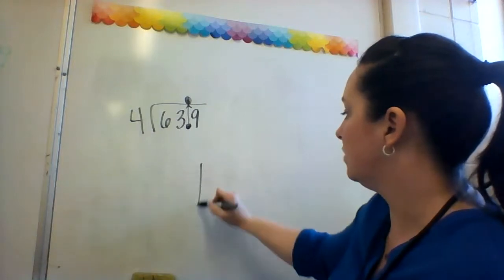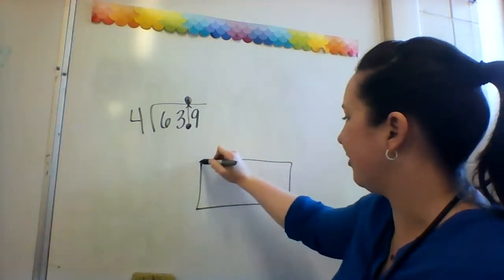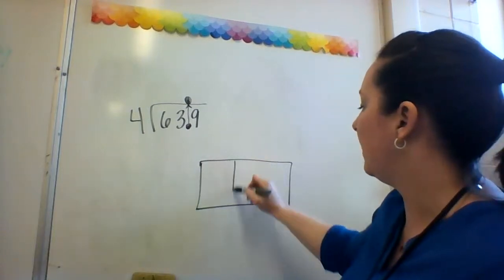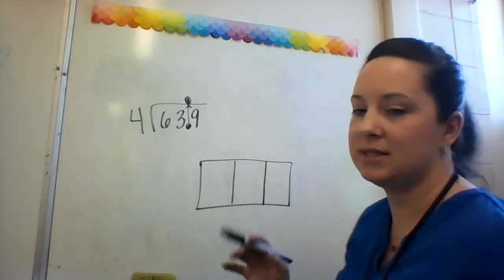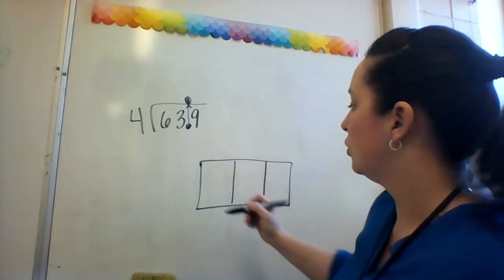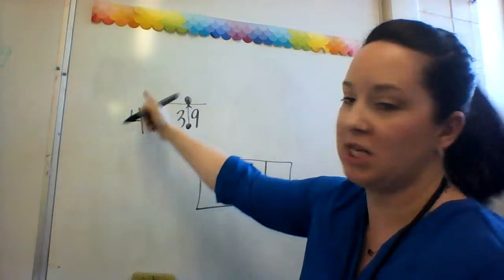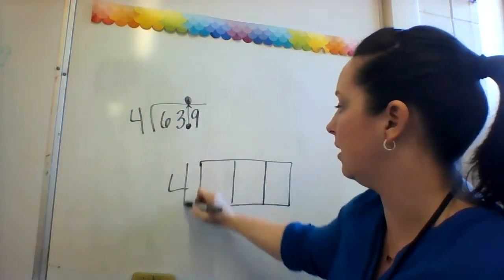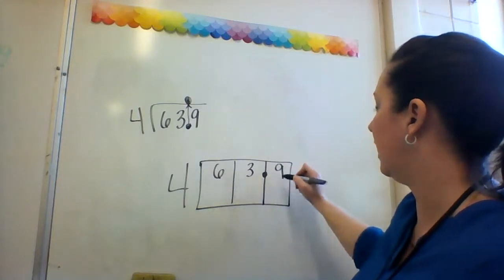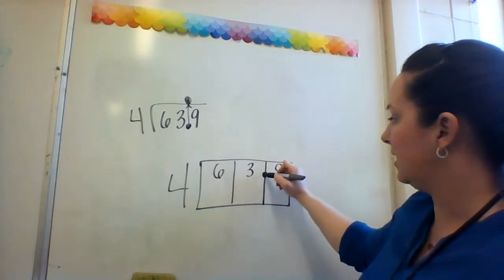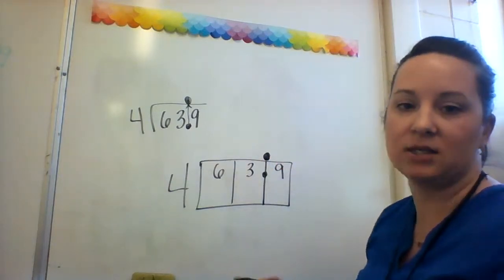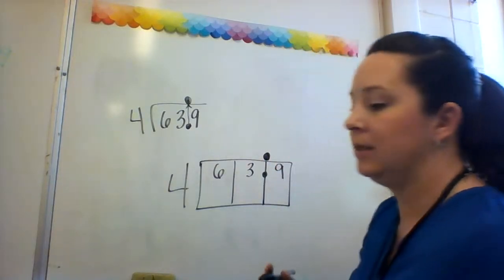Now, I have taught students something called either the box method or the rectangle method for long division. And I like it because it breaks down the numbers into chunks that are less intimidating. So what we would do is take this traditional looking problem and write it in the box method. So this is 63.9 divided by 4. Like I said, we're going to take this decimal and put it straight up into our answer right from the beginning so that we don't have to worry about forgetting it.